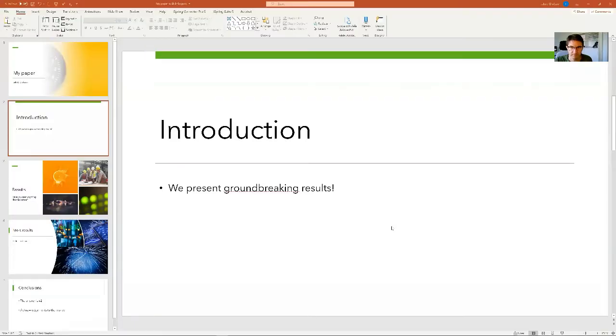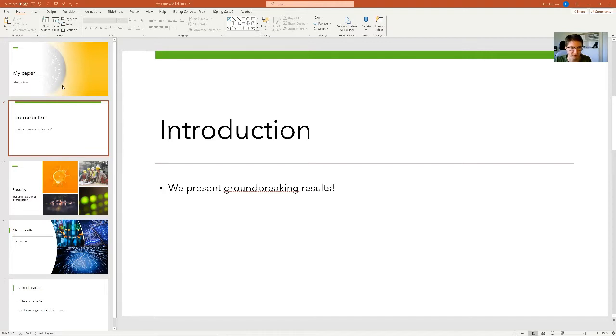So let's take a look at how we can create a dynamic PowerPoint presentation to put in our presentation page. So here we are in PowerPoint. You see I have created my slides: the introduction, some results and conclusions. Now I want to make this into a PowerPoint presentation that can be viewed on my presentation page, but also with dynamic, where you can step between different areas.